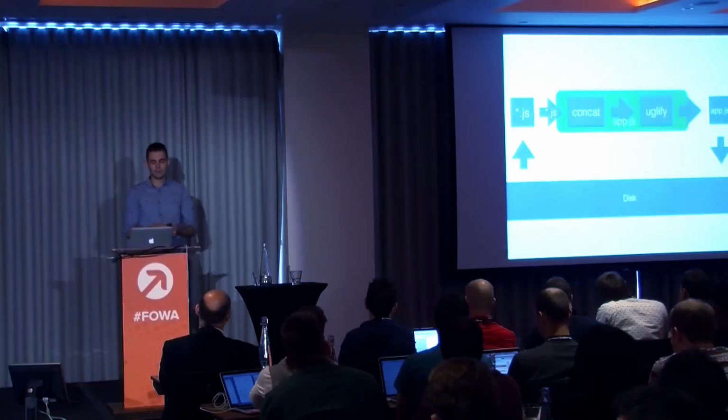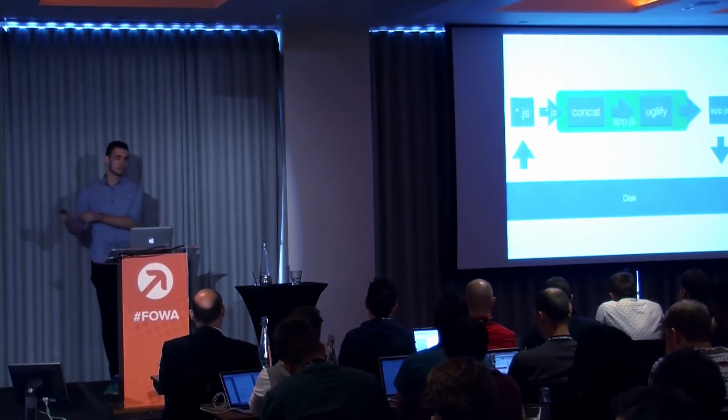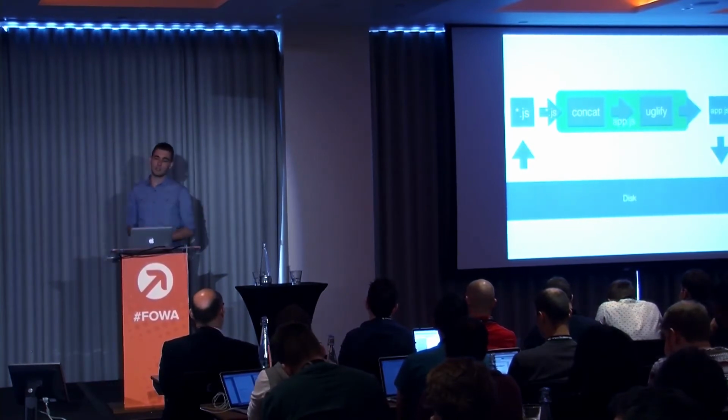Similarly, using my really nice diagrams that definitely aren't made up of the pre-made Keynote templates, you can imagine this as grabbing all the JavaScript files, pushing them through into concat, which pushes out just a single app.js file, which is pushed into Uglify. It's then pushed out into an app.js file, which gulp.dest then writes back to the disk.